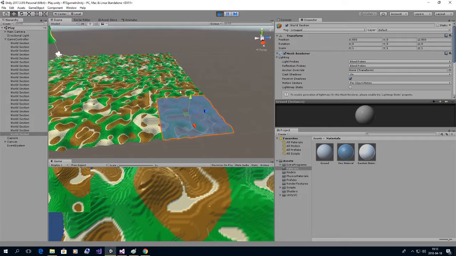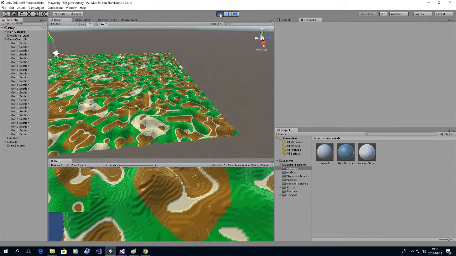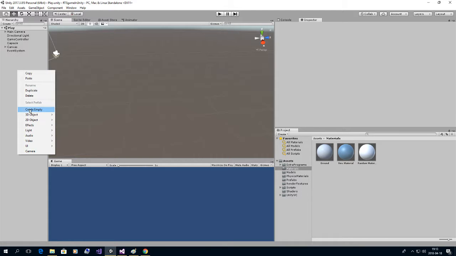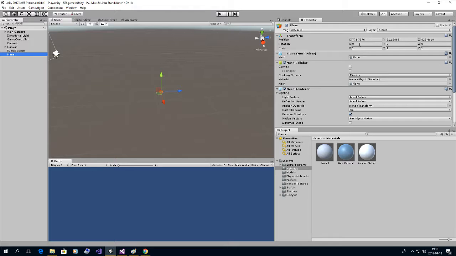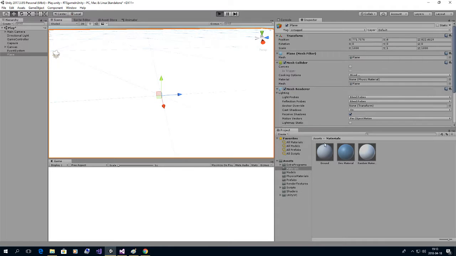So as you can see, it's split up into sections and everything works. Now, let's add the water again, because I at least thought it was fairly nice. 1000 by 1000, and it's going to be where the water level usually is, so something like that.